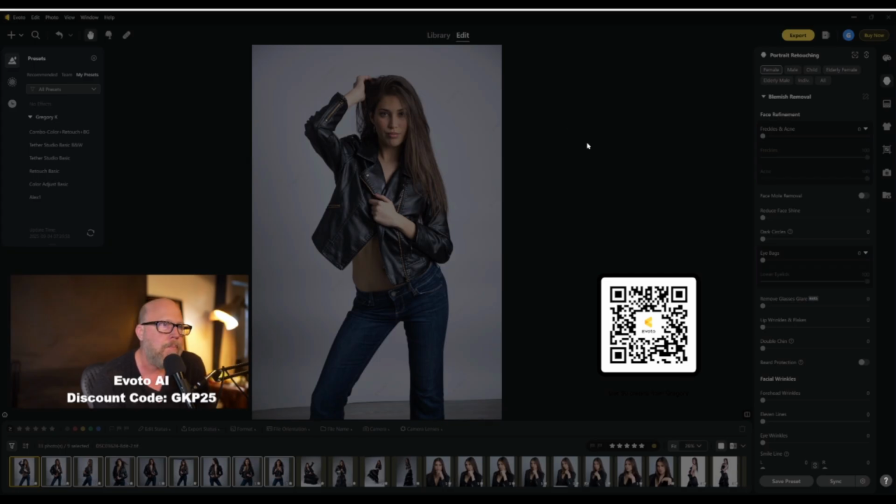Why is that important? Well, if I want to export proofs to people, you can do that obviously from Lightroom, but if you're at 100% in Evoto and you're not using Lightroom and you want to export like a bunch of proofs out to people, the way to do that is don't edit them. As soon as you touch a slider, you're paying a credit. Don't edit them. This is where it counts to get your shots good in camera, right? And then you can do JPEG. For proofs, I'll come down here. I'll do the JPEG full size. You could do this web, I guess. And I'll put them in a folder down here. And I named it Evoto because I like to separate them out.